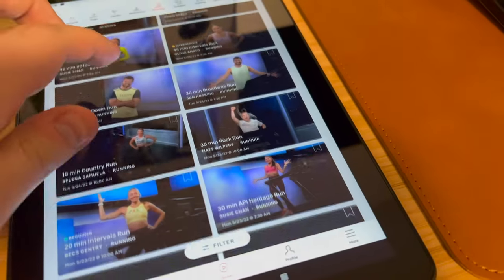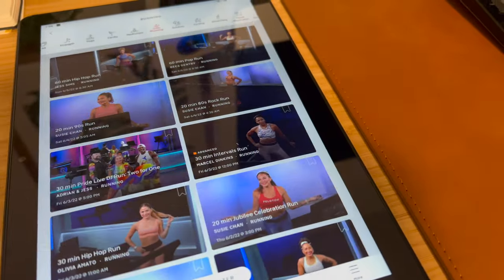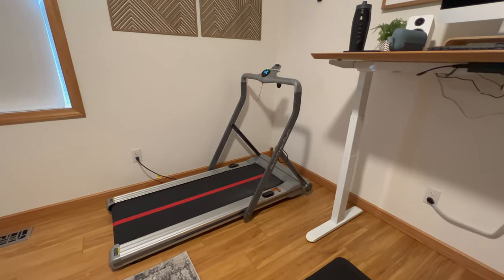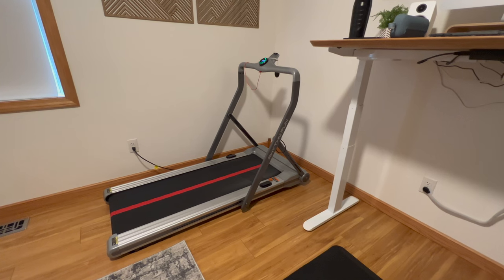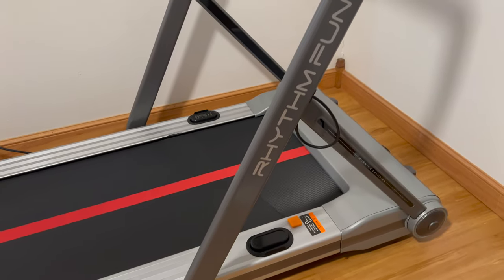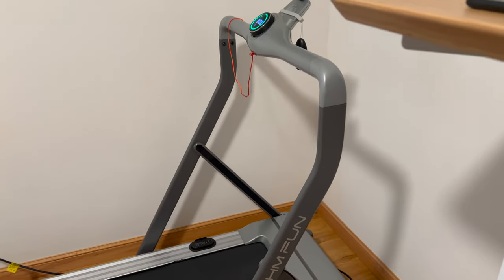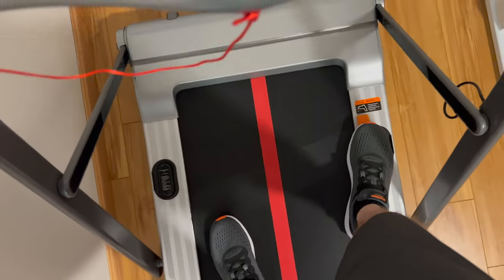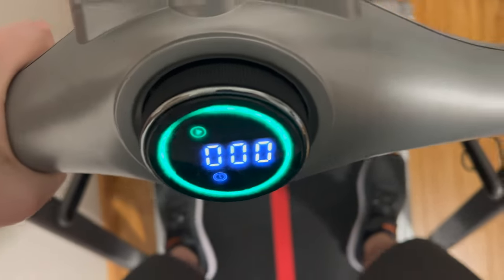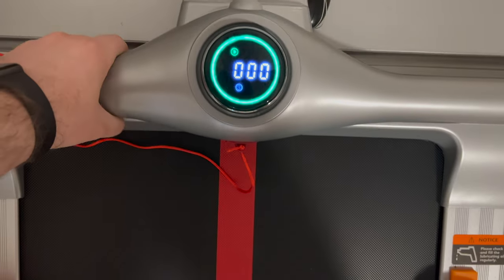I have an affordable, compact, space-saving treadmill. I use it in my office and I still have plenty of room because of how little the footprint is. I've got a wall mount where I put my tablet — I'm currently using the cheapest one I could find that has the best resolution screen for the price — and that runs the app really well. That is the Amazon Kindle Fire tablet, specifically the newest HD 10. It runs the Peloton app so smoothly, you'd think it was built for this purpose.